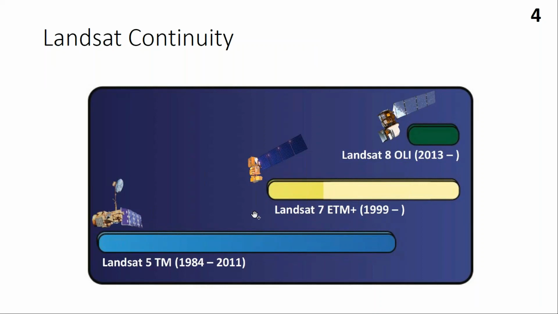And when we have two sensors flying, like we do right now with Landsat 7 and Landsat 8, we get an image every 8 days, regardless of cloud cover, and a usable image of most areas in the California coastline every month. These images allow us to look at kelp canopy on a 30 meter by 30 meter pixel scale. And we can actually look at fractional cover inside these 30 by 30 meter pixels, which I'll discuss in a minute. Next slide.